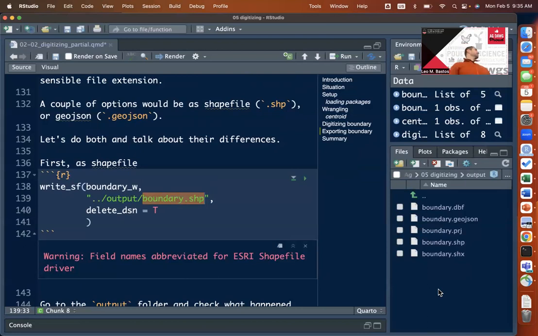Now, we talked about this already, shapefiles are the most common type of vector geospatial data that's used, mostly because Esri, the company that created ArcMap and ArcProducts, is the one that also developed the concept of a shapefile, and it was the pioneer in the industry. So most people that use geospatial vector data use shapefiles.